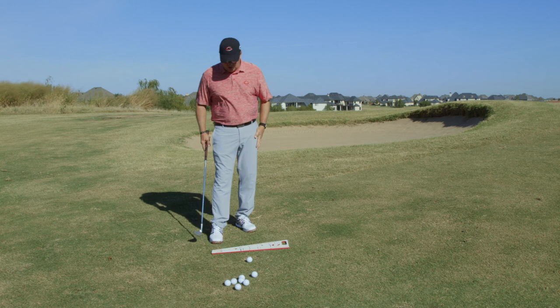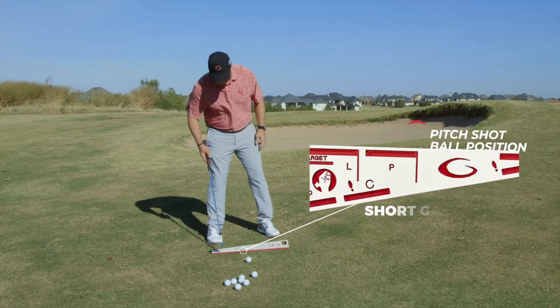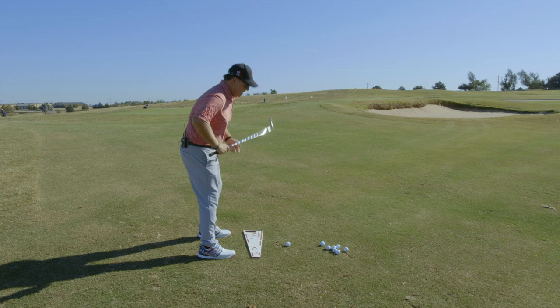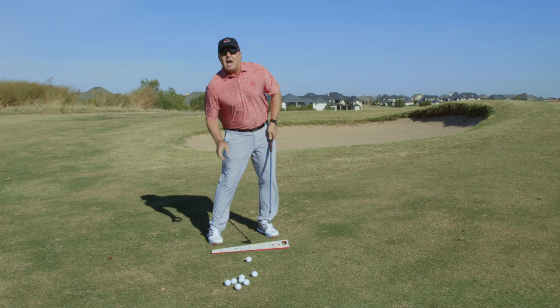He'd literally keep that back foot on the ground. The reason he'd do that is because when you set up over a pitch shot, the ball's going to be basically in the middle of the stance so we can still get a little height. We're going to have a slightly open lower body, shoulders square to the target, hands leading, club face square. Moe would exaggerate in his Rockway Move by making impact with the foot down — he didn't want to laterally slide too far ahead of the shot and hit the ball thin, or potentially heavy if he cast it.